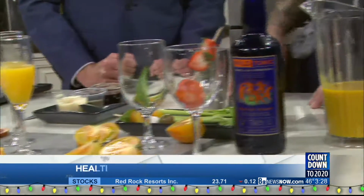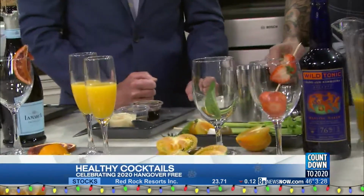So craft cocktails aren't just limited to bartenders, right? If you like to cook and you like to use fresh ingredients, we can make some great cocktails. So I'm going to show you a few ideas. First thing I'm going to do is make a Bloody Mary.